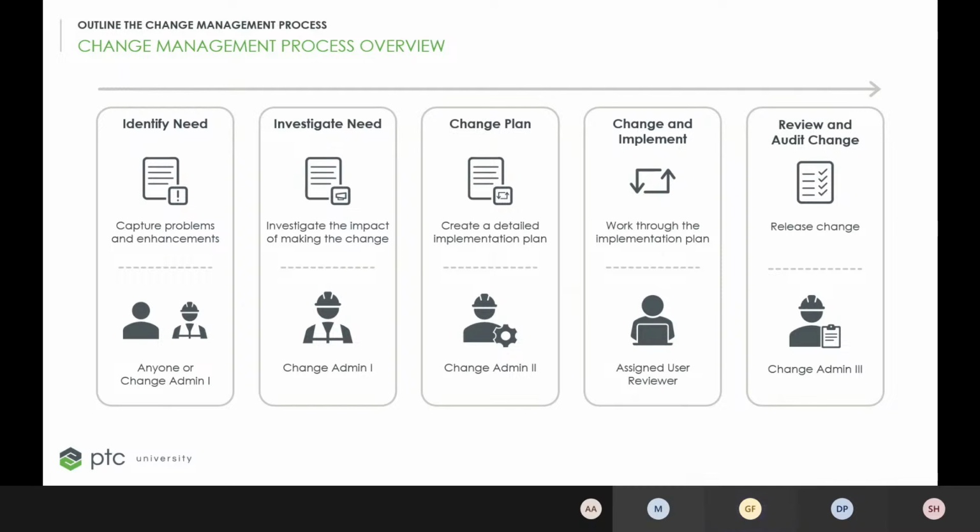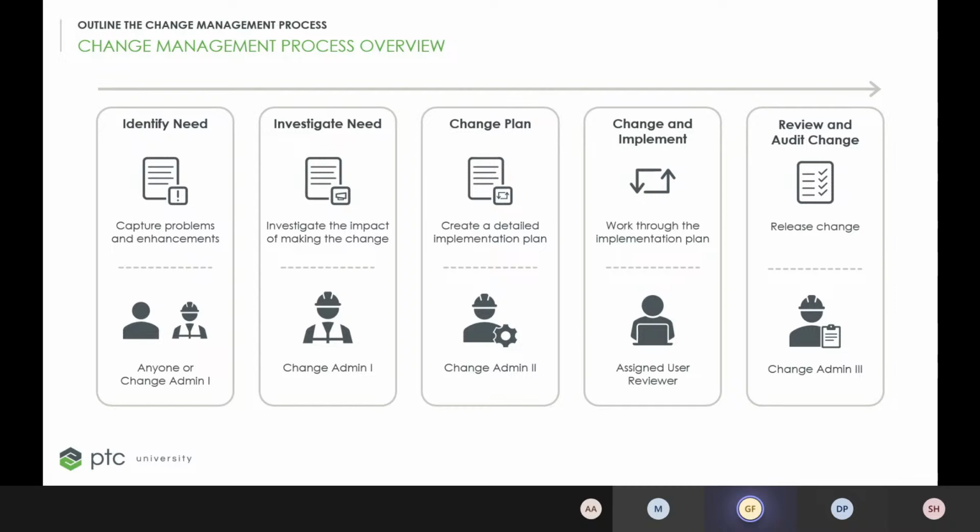So, like I said, Windchill provides you this process with all the necessary tools to accommodate change throughout the product lifecycle. So we have 5 major steps, guys. Let's go through these steps, as we're going to go through all of them in this class. This whole module is based on these steps.